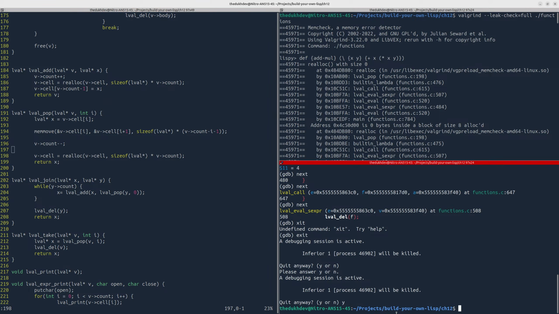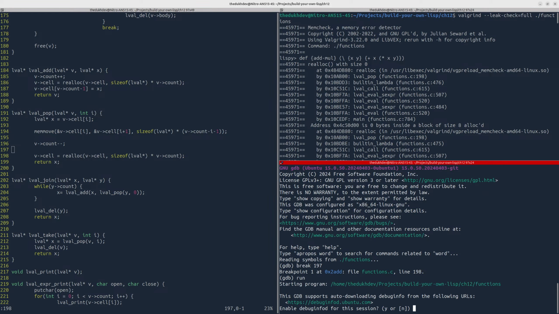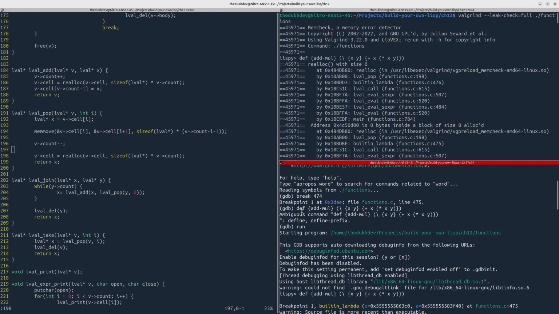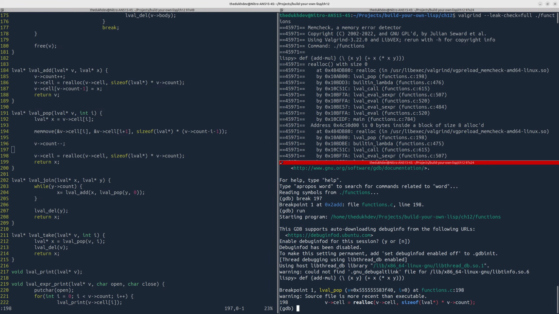One 197. Okay, print GDB functions, break 197 run. Why is this happening? It's here.